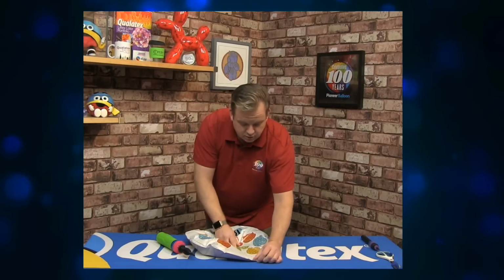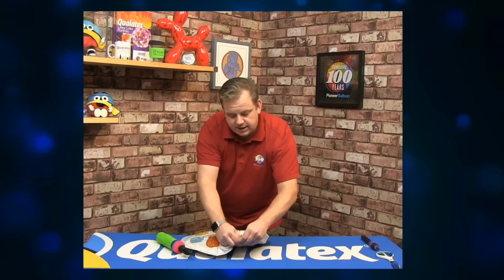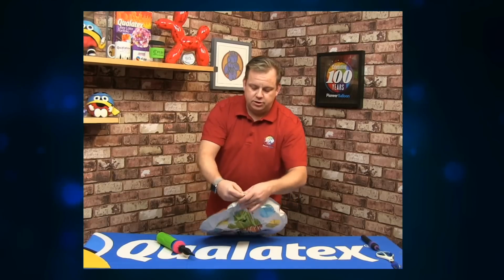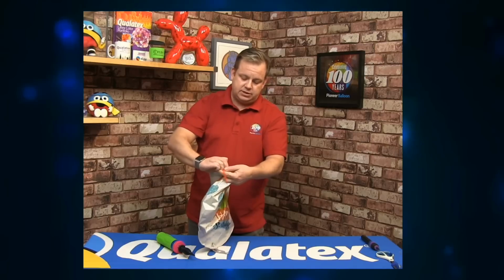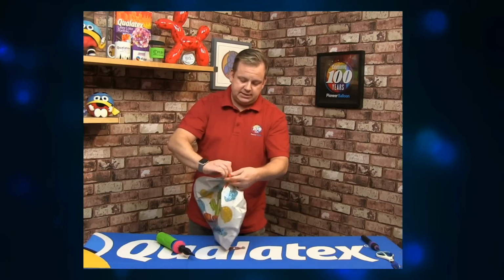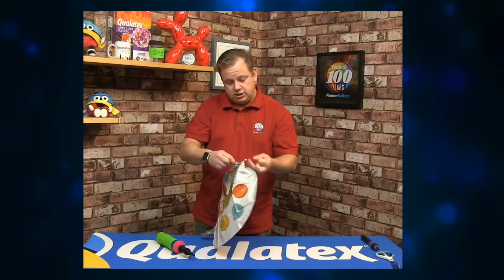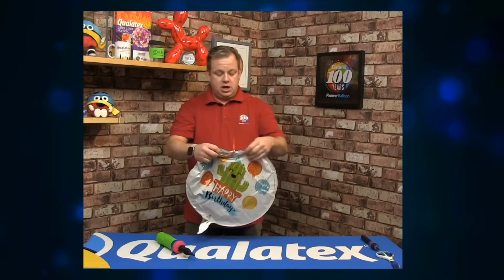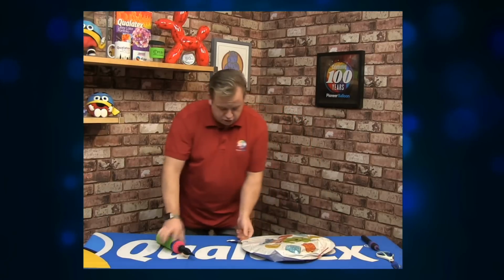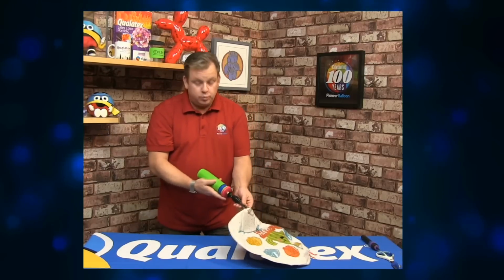So we have this scrap ready to go. I can go back to where my BB pellet is, take a hold of it, and then I'm going to tie that nice and tight. So I'm going to wrap that around a couple of times nice and tight and tie it off once and twice. And what we can do then is we can just go back and fully inflate the foil with air.